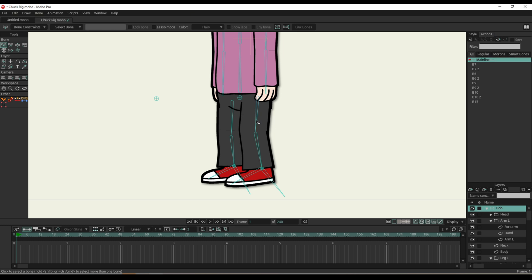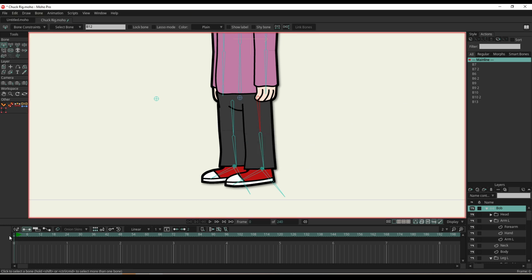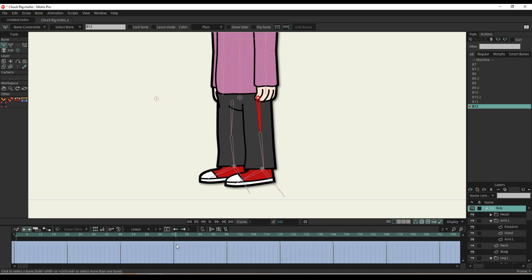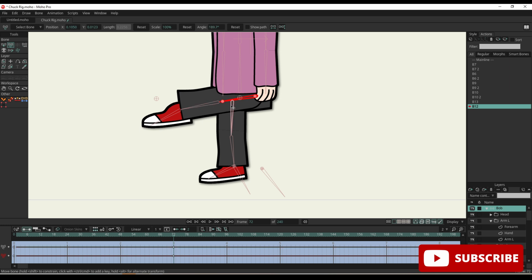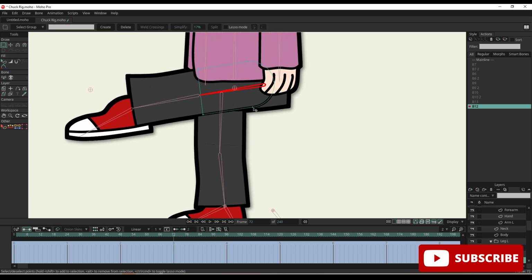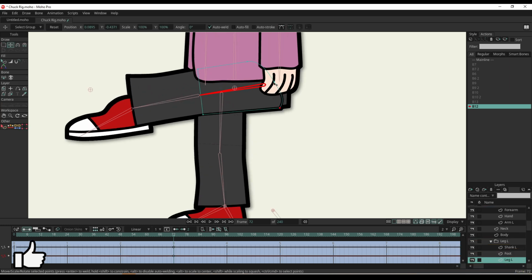Let's select this top bone. Add a new action. Make sure you're on frame 0, guys. I was on frame 1 there. Always be aware of that. B12, and then let's go to frame 72. Rotate this bone. Let's do this direction first. And just move these points to a better kind of location.